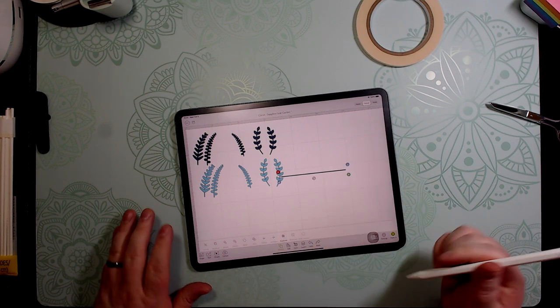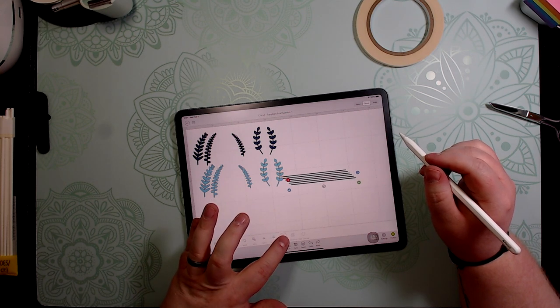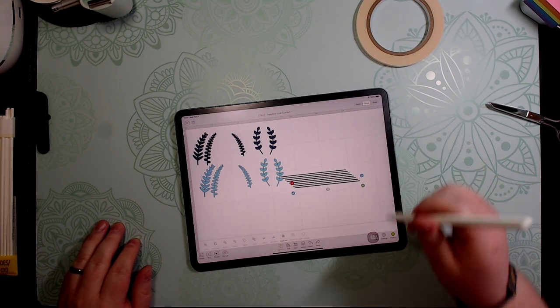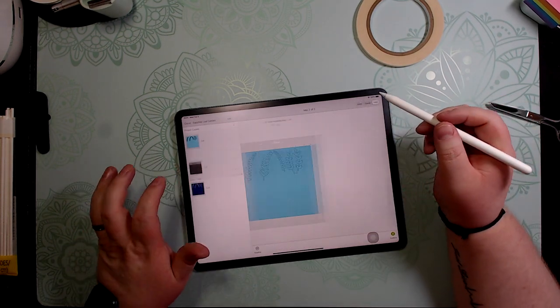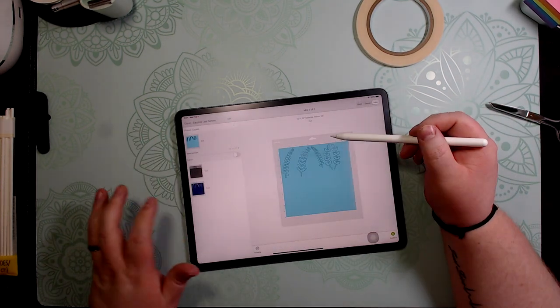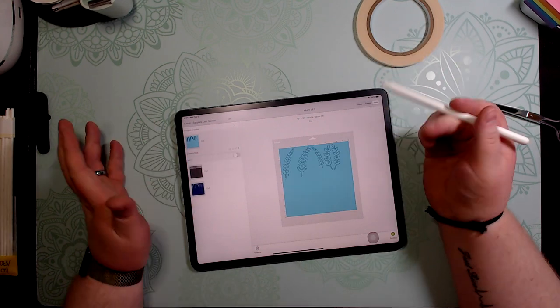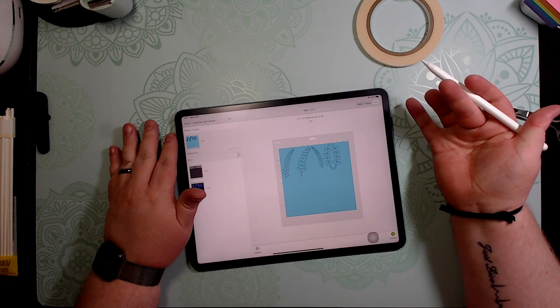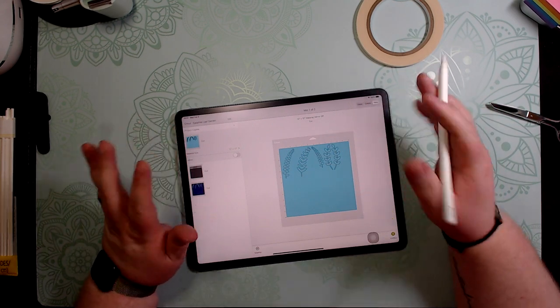That's about what I like. Then I just duplicated it — use your finger, hit Duplicate. I did eight of them: four, five, six, seven, eight. Then we go to Make It and there they are. I just want to show you the project because it's actually fun to use the iPad. Like I said, for more intricate projects I do it on my Mac, then save it and bring it up on the iPad.